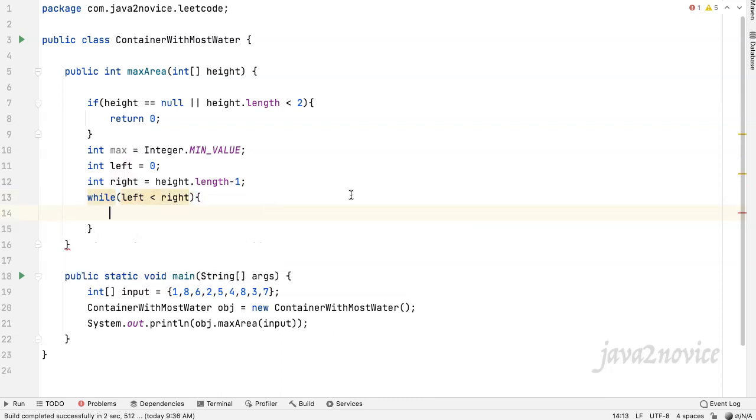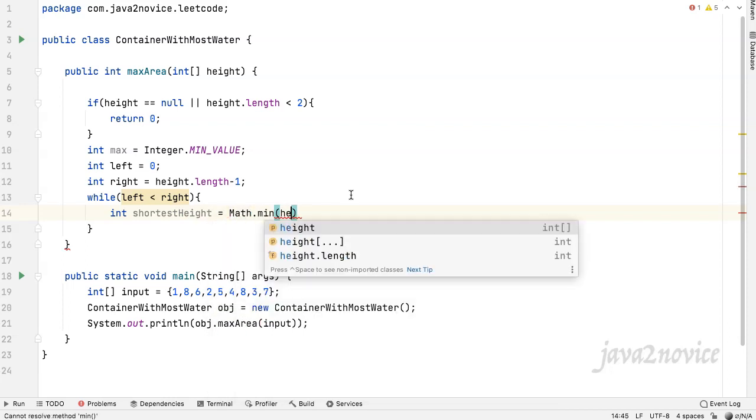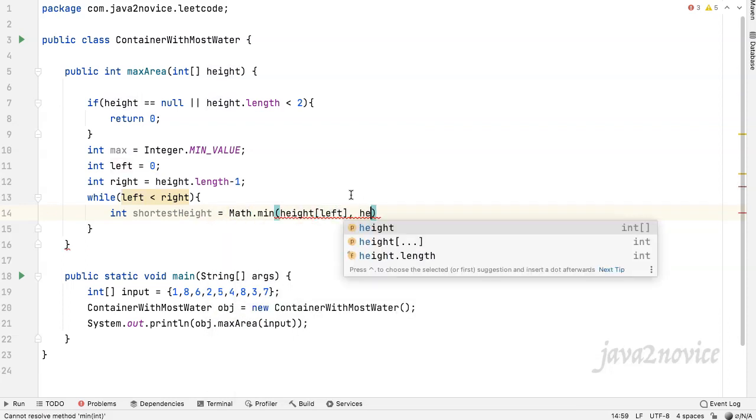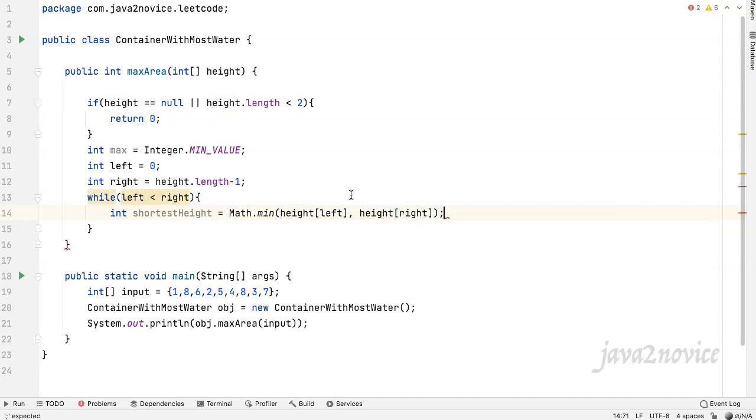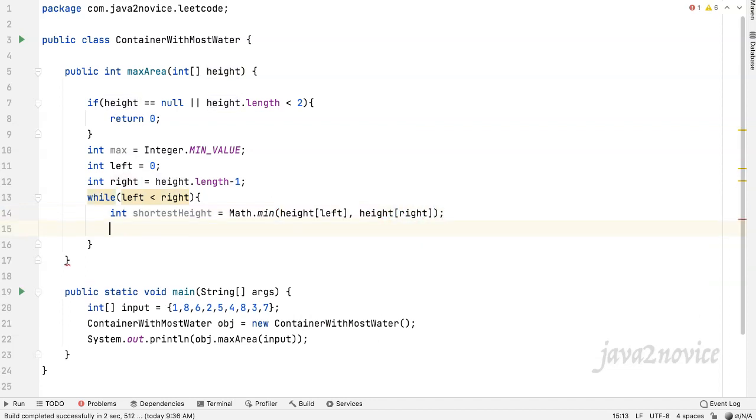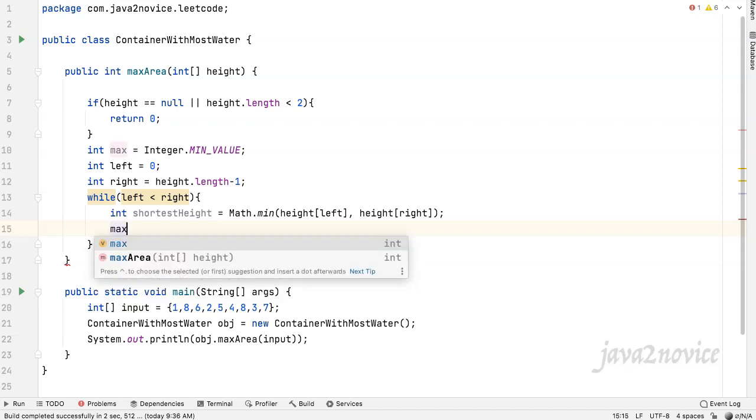Find the shortest height. Now calculate the area and update the max variable value if it is higher than its current max value.